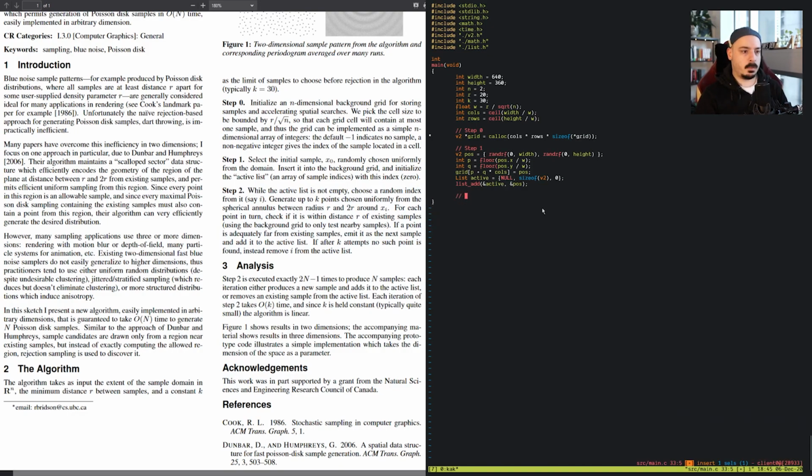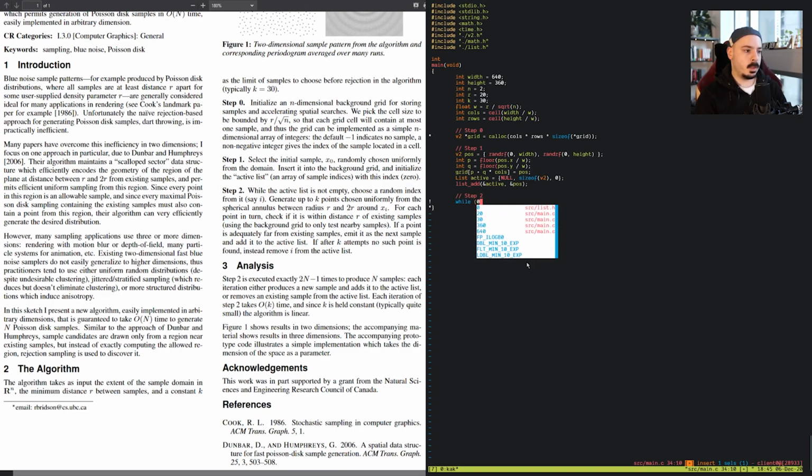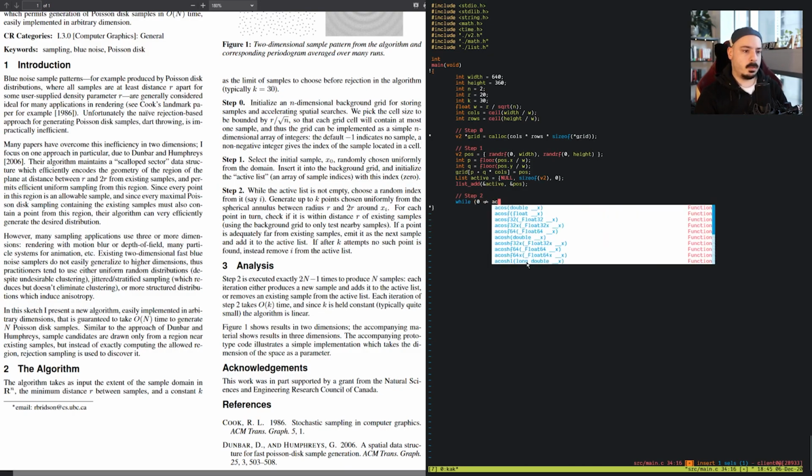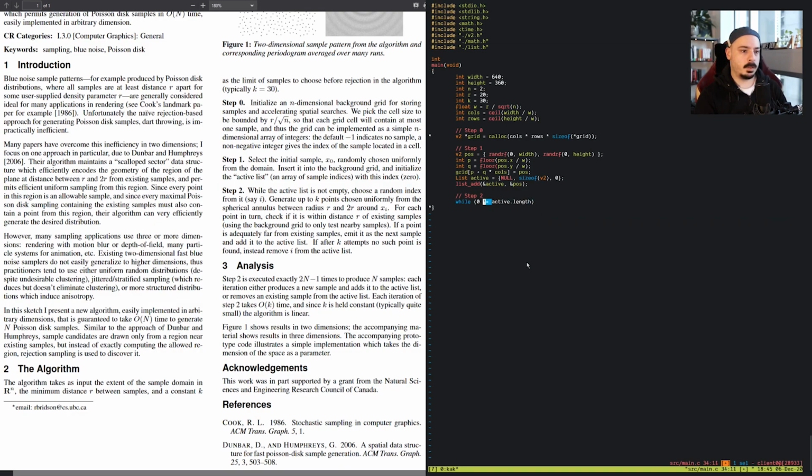And I've actually written this out a few different times, a few different ways, in a few different languages, just to kind of really cut my teeth. But we're going to be going through a very, very simple implementation. Well, I hope it's simple anyway. So I'm going to say while the active list is not empty. So while 0 is not equal to active length. You could also say while active length is greater than 0, I guess. That's probably a bit more readable for most people.